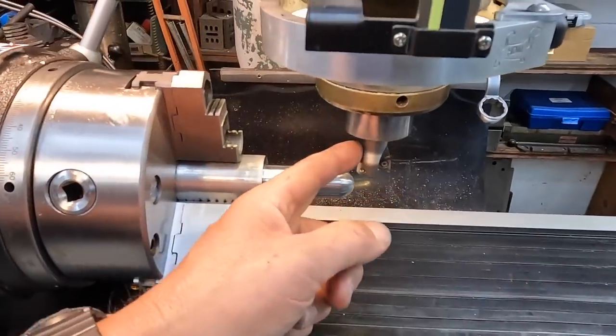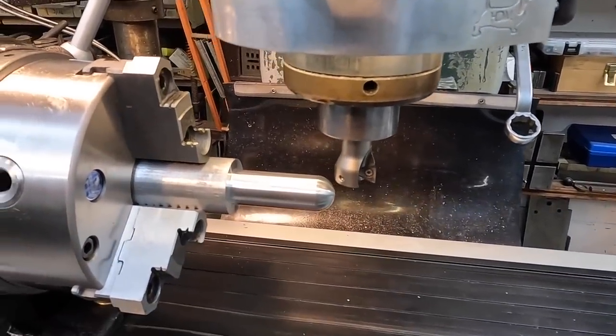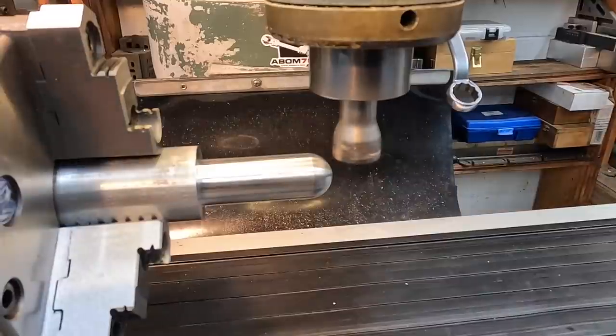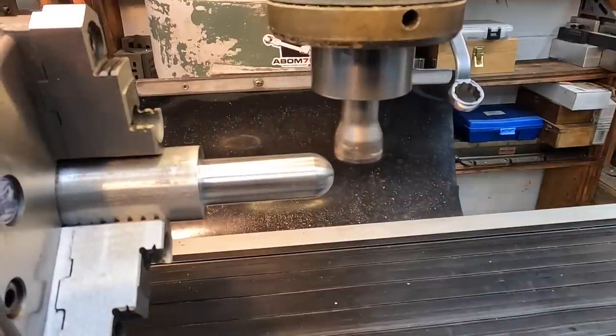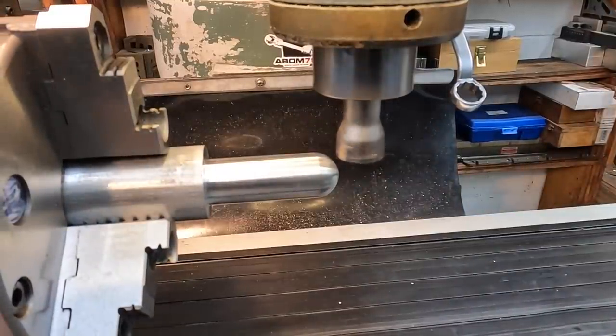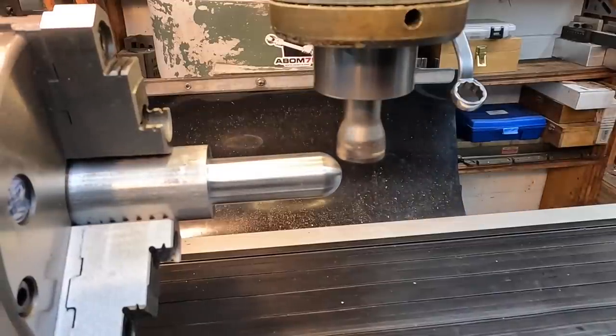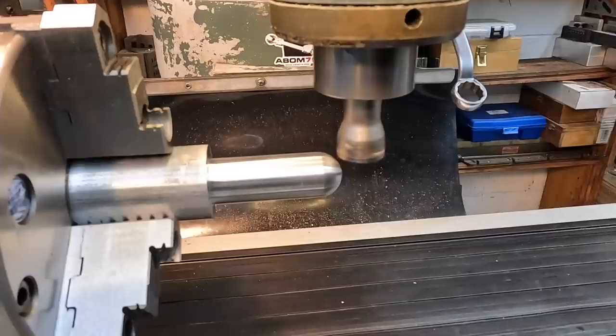We're all going to be using the Tungaloy. This is the TungForce triangular shape insert, and it does really well. All right, just making sure everything is good to go here. We got the spacer locked, Y is locked. Let's make a 100-thousandths cut there. So we'll be taking 344-thousandths off each side. The center of it is going to end up being a 1/4-inch thick.